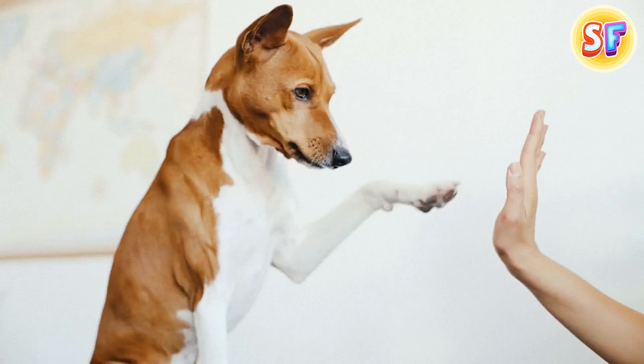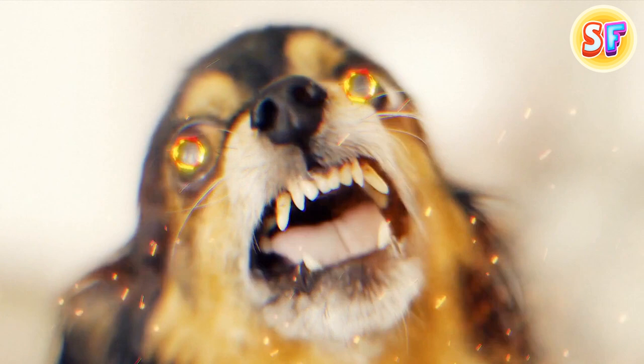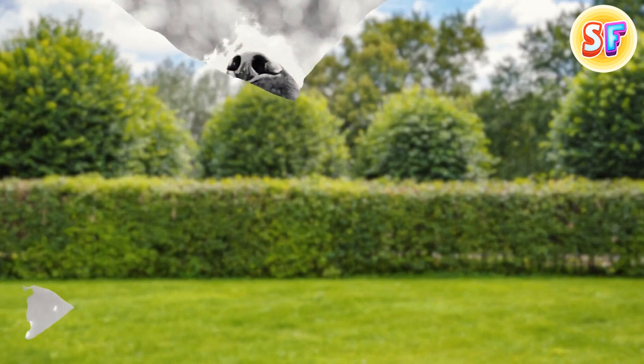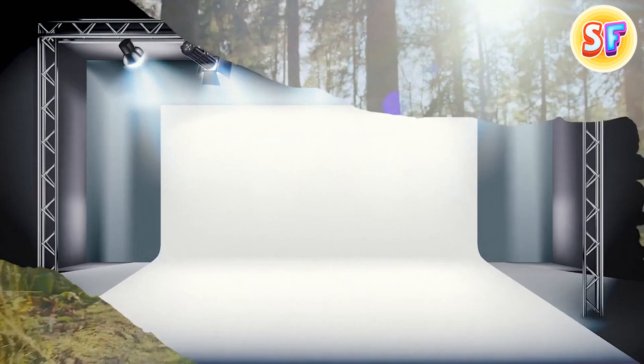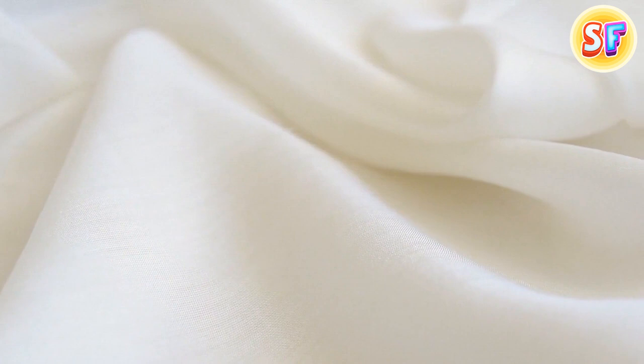Dogs are awesome. They're called a human's best friend for a reason. However, every dog is different in terms of temperament. It's so hard not to stop every dog you see and pet them, but not all dogs are friendly towards strangers or even towards other dogs. That's why dog owners came up with the color-coded bandana system to let you know whether you should keep your distance or go and say hello. So get ready for the Doggo Fashion Show — seven dog models will walk the runway as I explain what each color means.